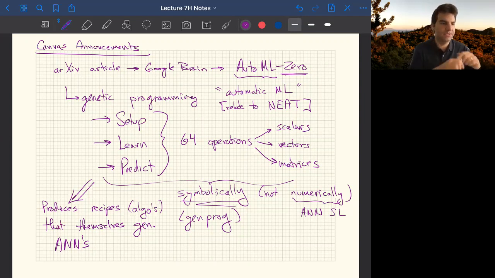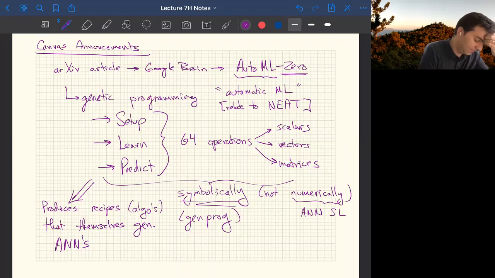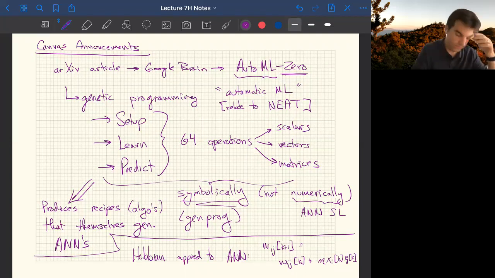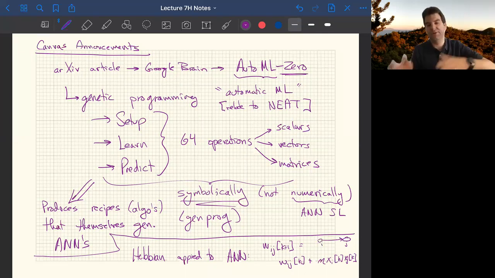Maybe not. So there was another question: are these networks that do reweighting through associative learning also described by simple linear equations like backpropagable ANNs? If you apply Hebbian learning to a standard artificial neural network, it looks like this. I'll just draw a line to make sure this is separated here. So going back, Hebbian learning applied to an ANN is basically a weight update where the weight at the next time step is equal to the weight at the previous time step plus some learning rate times the previous values of the two neurons. We have an I neuron that's upstream from a J neuron, and we're interested in adjusting the weights on the J neuron that correspond to the I neuron.